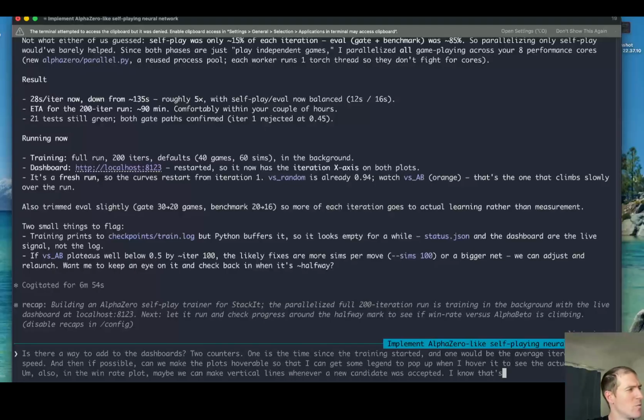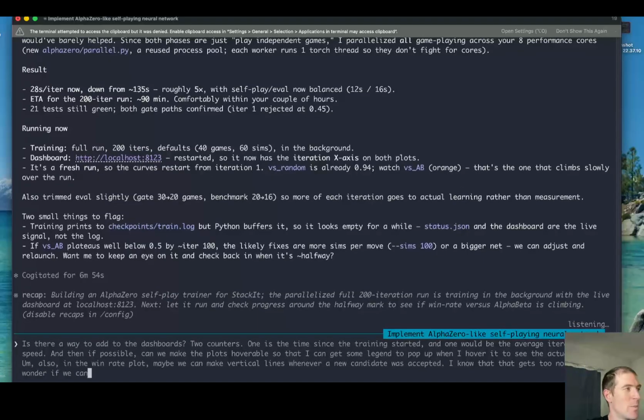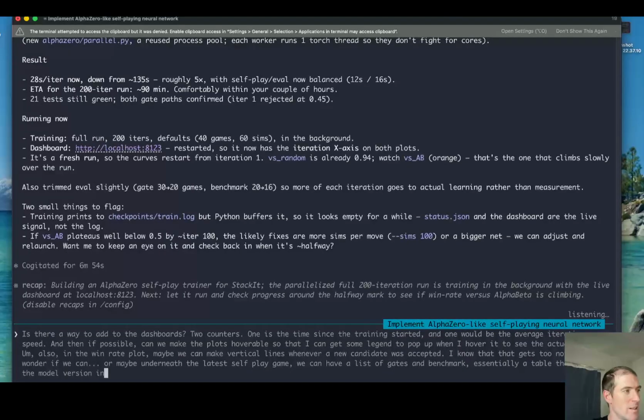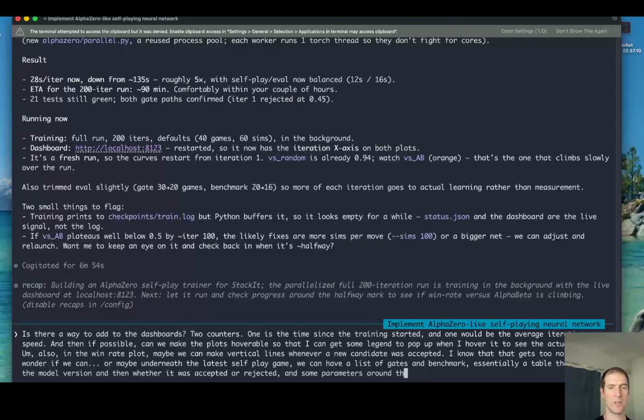No, that gets too noisy. I wonder if we can, or maybe underneath the latest self-play game, we can have a list of gates and benchmark, essentially a table that shows the model version and then whether it was accepted or rejected, and some parameters of the model now. Performance maybe. Okay.